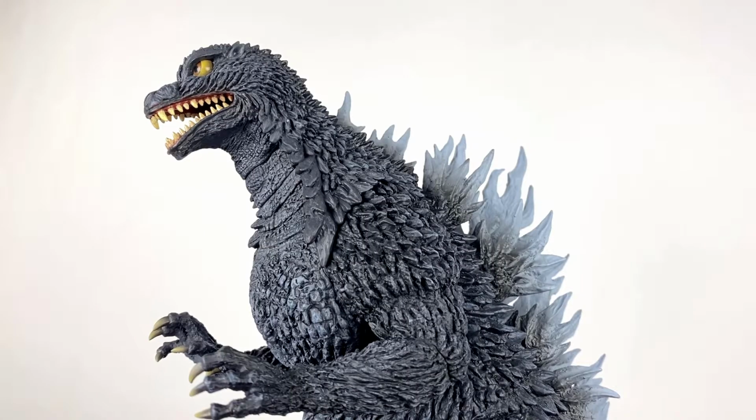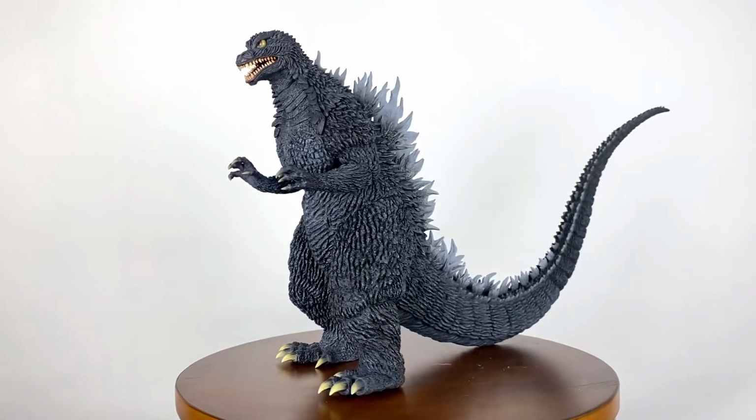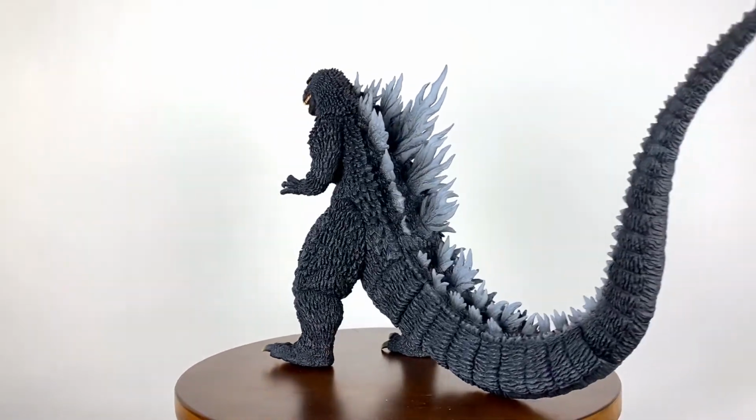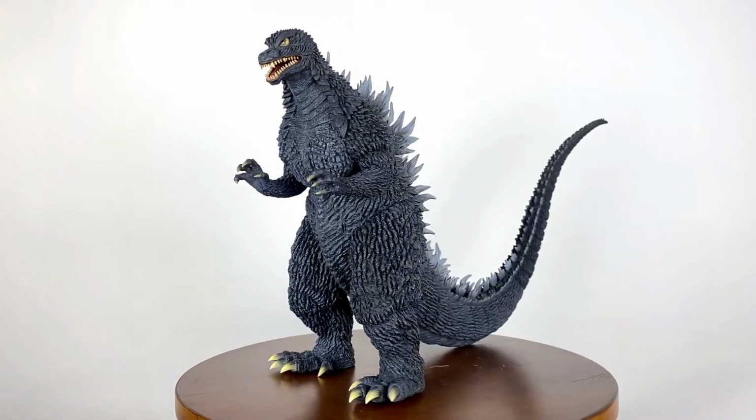And that's pretty much a wrap for this review. While not having Sakai levels of accuracy, this figure more than makes up for it with its charcoal gray paint job and astounding levels of detail caked into every inch of the vinyl. He doesn't take up too much shelf space and is a fantastic representation of Godzilla from the film.